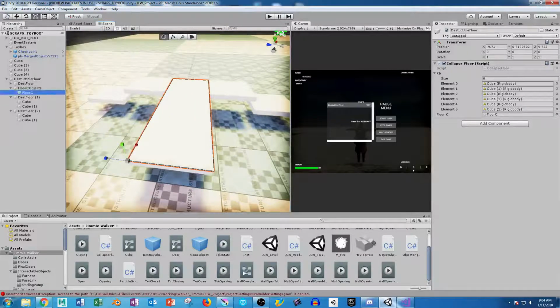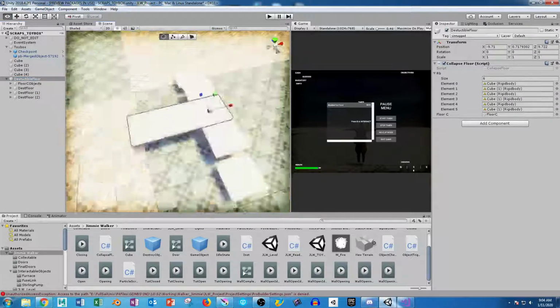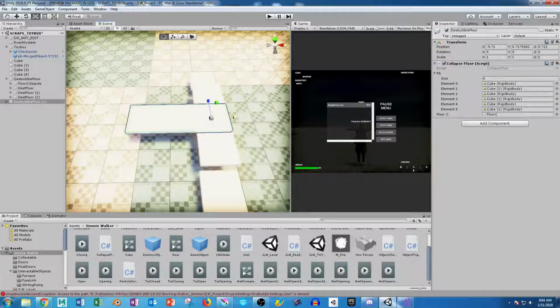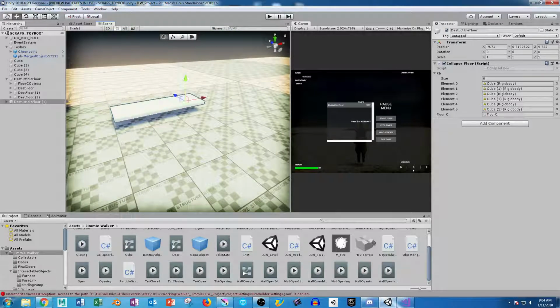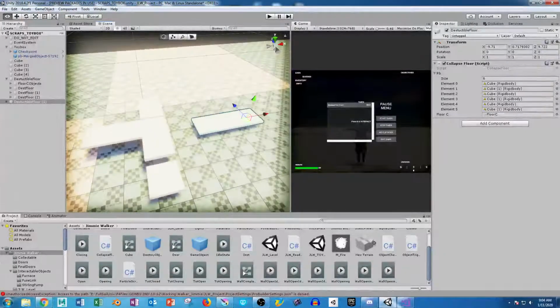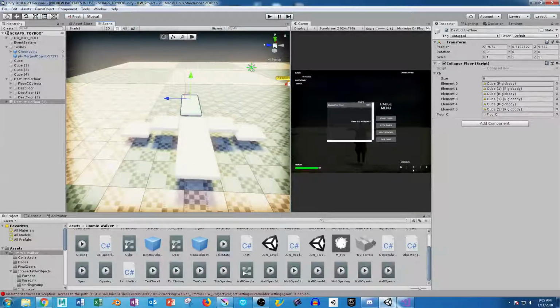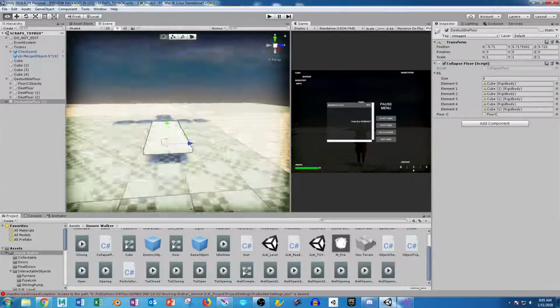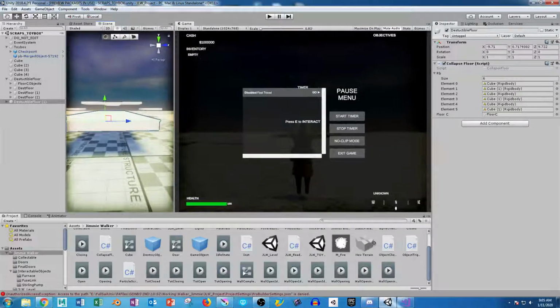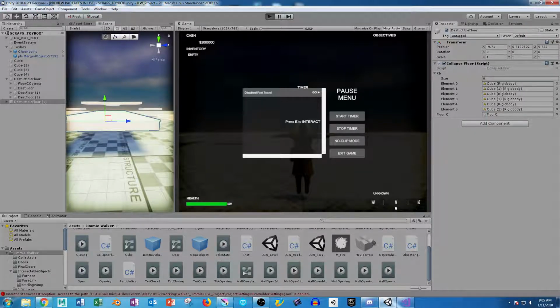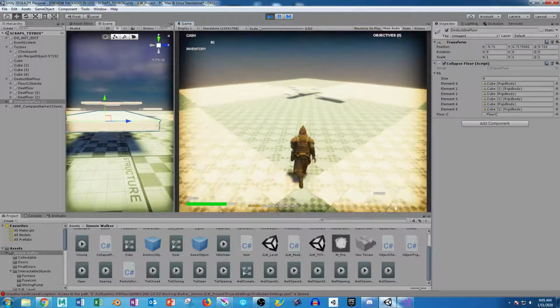And so now you have this floor that is actually destructible. And if you want multiple floors, you can simply just duplicate that one game object. So I'm going to set this one close to the ground, and I'm going to keep the screen like so. So this way, let me go ahead and rotate over here. So this way, whenever I start playing the game, you can actually see it. There we go. So we can still see that. And let's go ahead and test it out and make sure everything is working. Hopefully it is. Unless I forgot to do something.